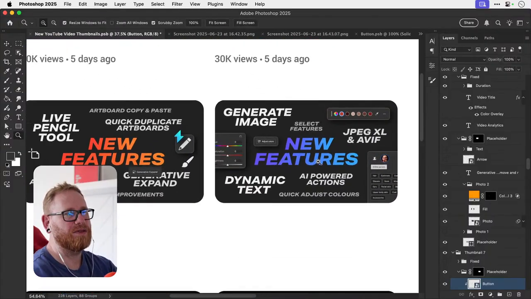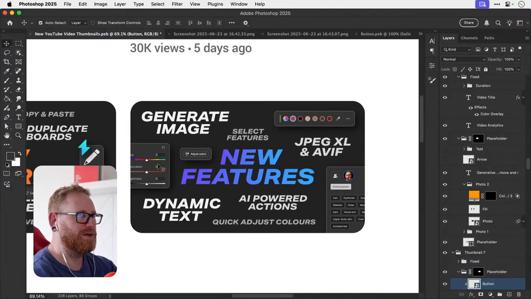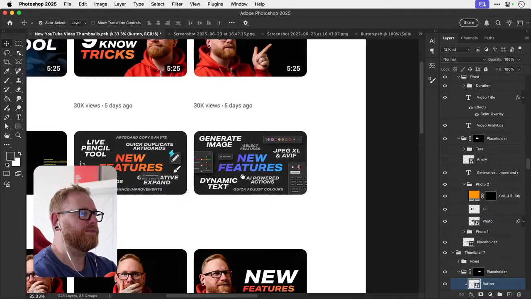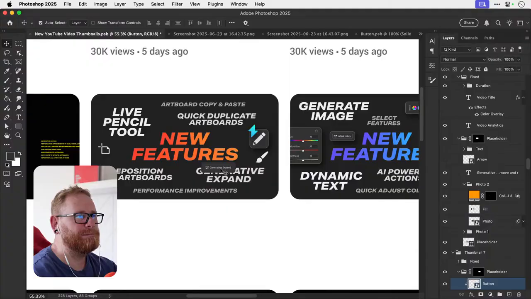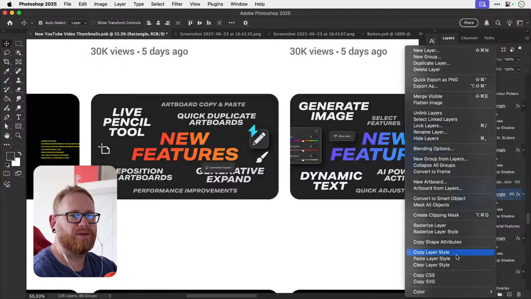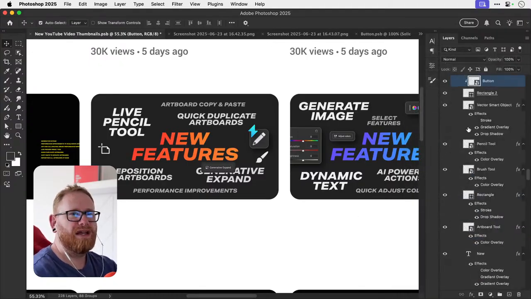So these are some of the new features in Photoshop. So I could just kind of bring those into the thumbnail. Right, I need to now copy. Yeah, it's an interesting question.